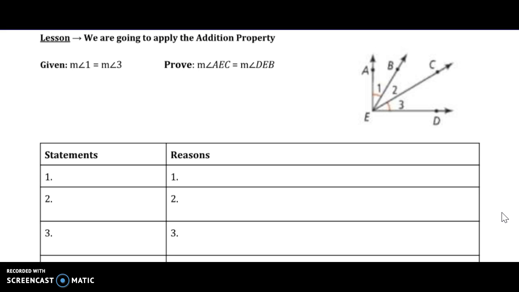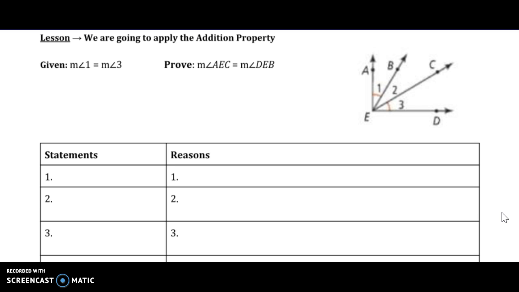something else that is equal to both sides, so 20 and 20, the result is still equal. So 100 plus 20 equals 100 plus 20. So that's 120 equals 120. So the addition property of equality states that if I have two things that are equal, I add something else that is equal, the result is still equal.